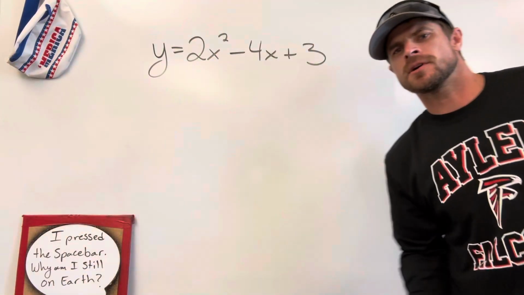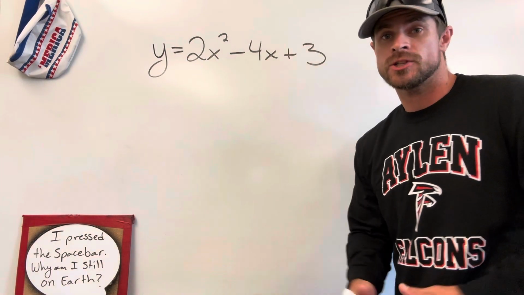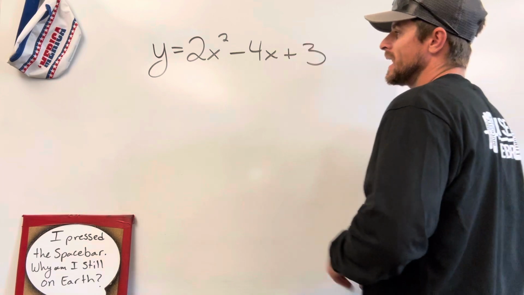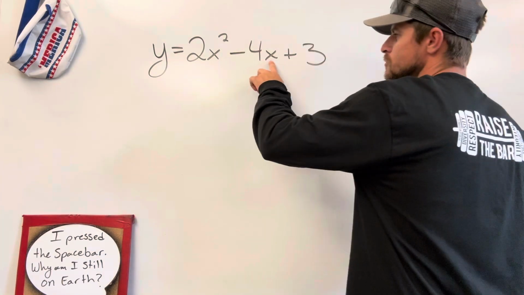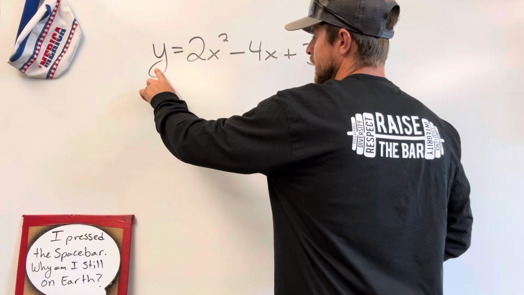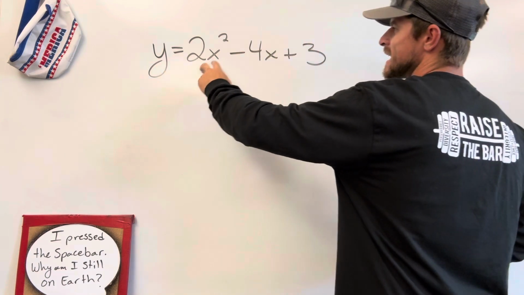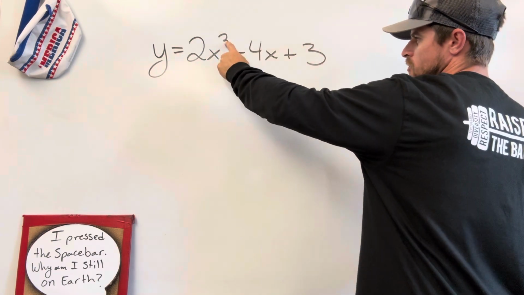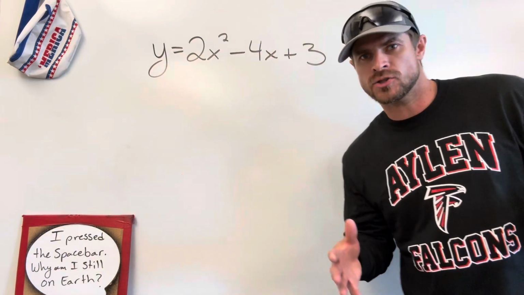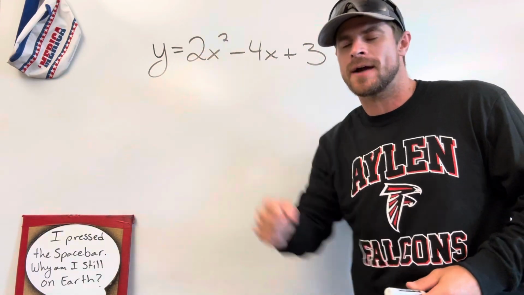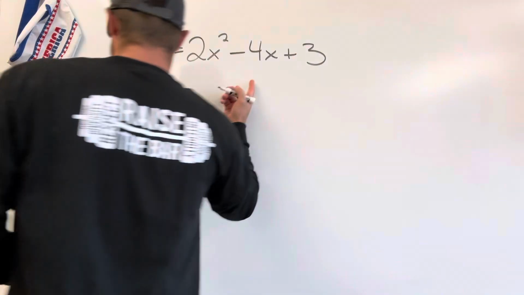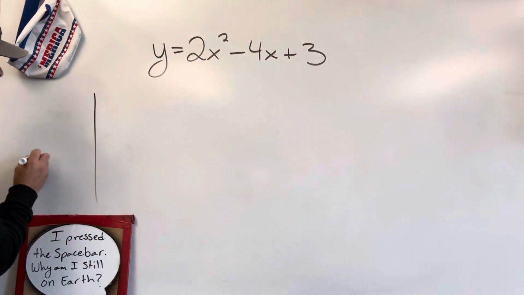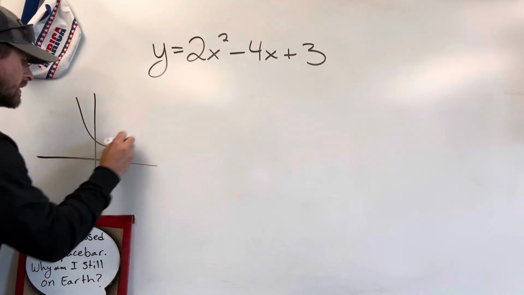All right, let's deepen our understanding of quadratic equations and how to get values that we're being asked to find. So we've got x values and y values in a quadratic. The reason this is a quadratic is because the highest exponent you're seeing is a 2. That is a quadratic function. So when we have a quadratic function, we're going to have that parabola when we graph it out. So I'm just going to draw a quick picture of what this could look like. It's probably going to end up looking a little something like this.